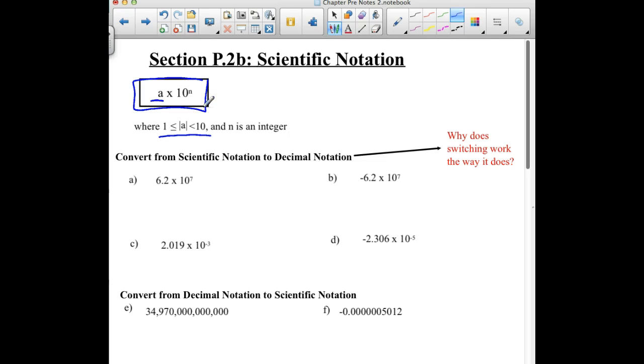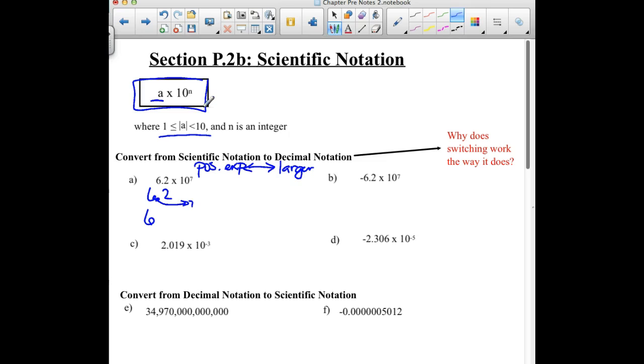All right, so converting from scientific notation into decimal notation. If you have a positive exponent, that means that you are going to have a larger number. Your decimal is going to move to the right. So 6.2 times 10 to the 7th, when we multiply by 10 and another 10 and another 10, 7 tens means our decimal is going to go from 6.2 and we're going to move it 7 places that direction. So from here, it's going to move 7 spots.